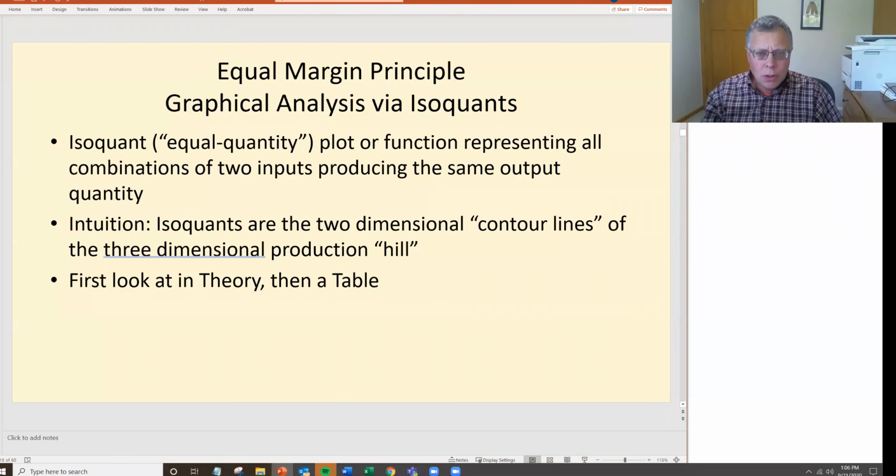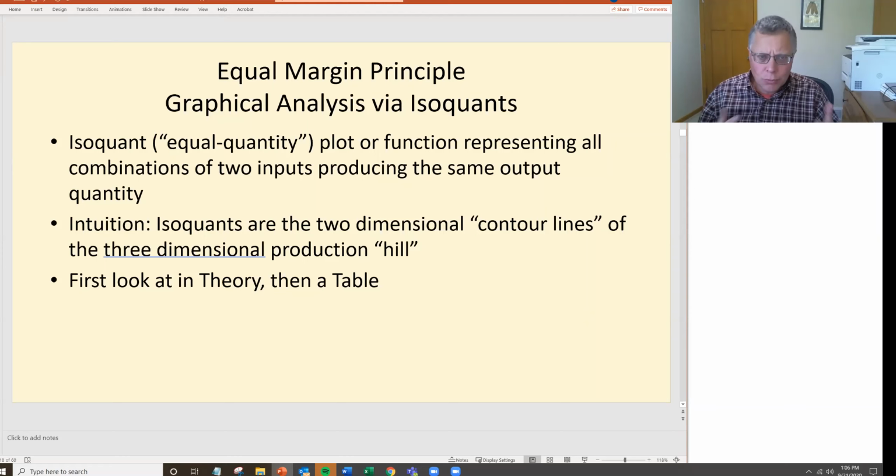Welcome to part two. In this section, we're going to do two things. Talk about it graphically using this trade-off. We're going to talk about both graphically using something called isoquants. Then we're going to move to the table form of how to find the optimal input combination, and then go back to some of the graphics on this input substitution.